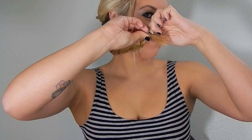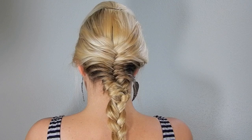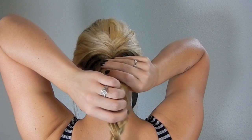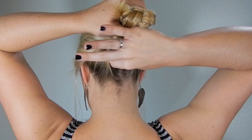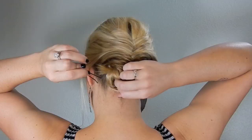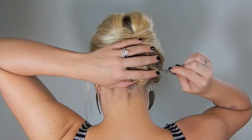I'm going to do it a little differently — I'm going to loop my end in just like this so that it doesn't spray out. Now that we have that done, I'm going to take my braid and fold it under, tucking it into the hole right in between where my fishtail French braid is. I'm going to tuck that little end all the way up and through until it's basically hitting the end of my hairline. Then I'll use bobby pins to secure it up and under on the inside — make sure you're hiding your bobby pins so they're not showing or pulling down your French fishtail braid.